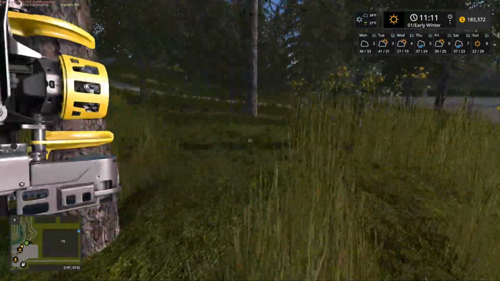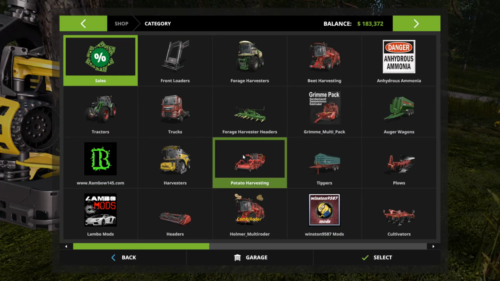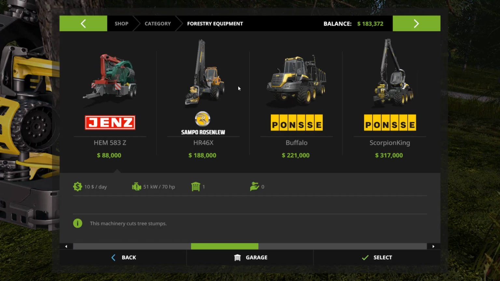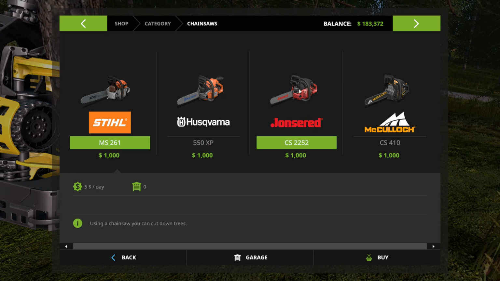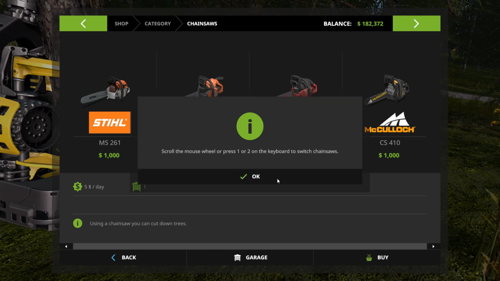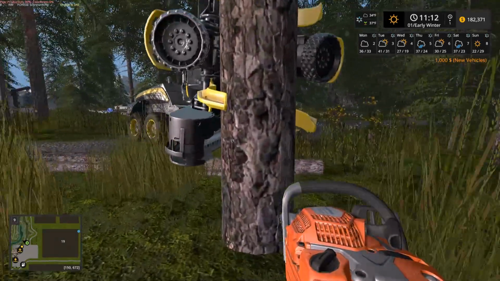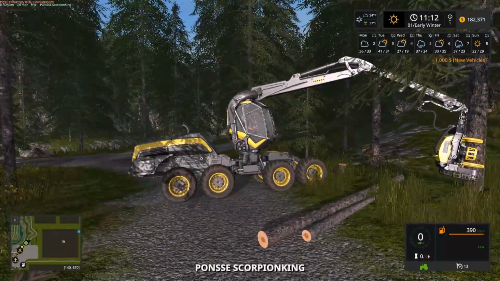Why is this not cutting? You know what? I don't even have a chainsaw. Okay, let's fix that here in a moment. Oh, let's get a chainsaw. You know what? We need to be under chainsaws. Oh, Stihl, Husqvarna, Jonsered, or McCulloch. Let's go with the Husqvarna. Sure. Okay, it cuts with a chainsaw.